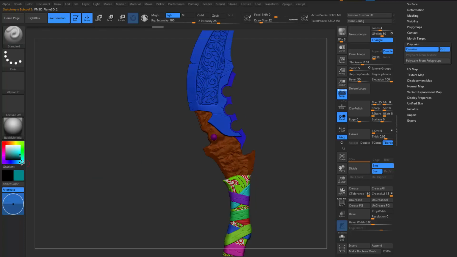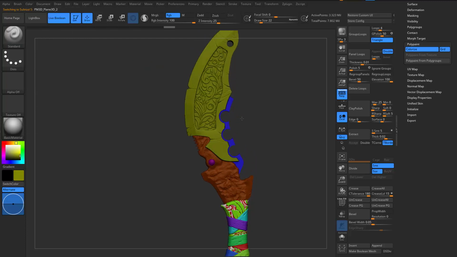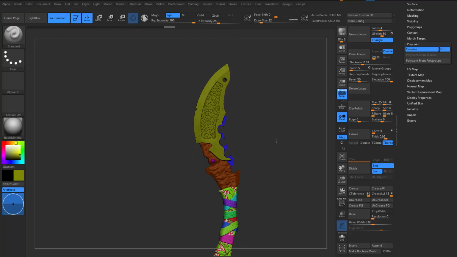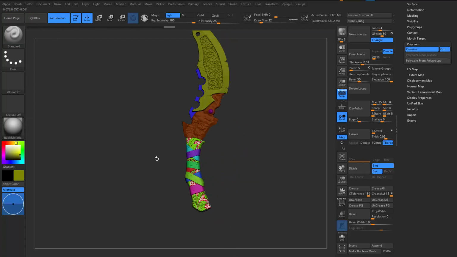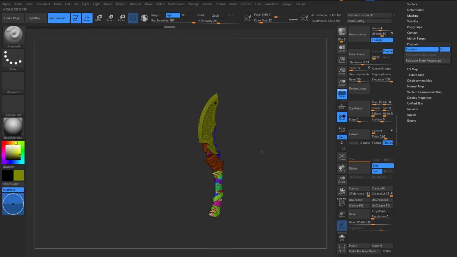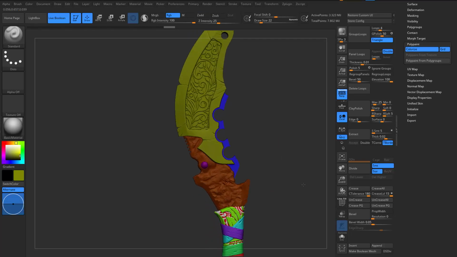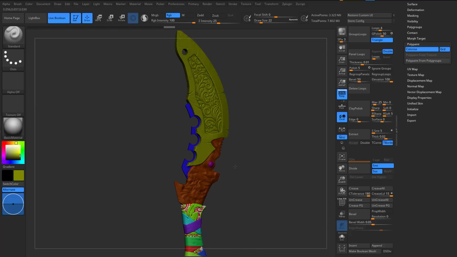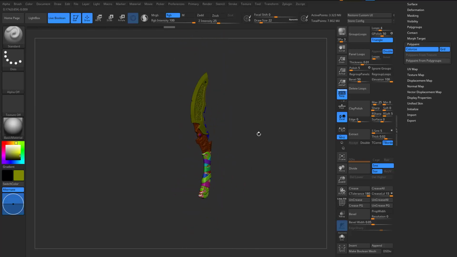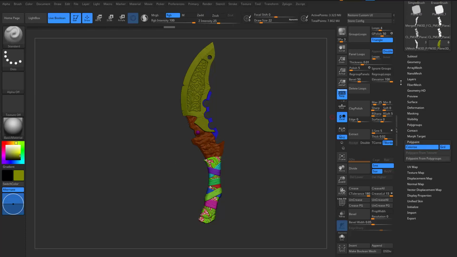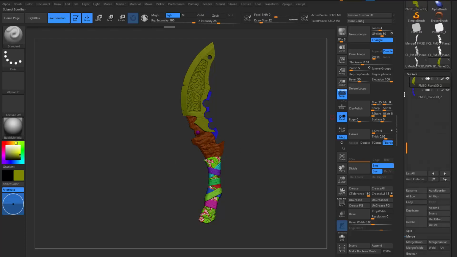So this guy, distinguishable. So yellow here. That's blue, and sometimes it's fun because this blue and that blue, they're far away from each other. I can easily create another mask to separate those guys. So basically you can prepare this step to have an ID map from Polypaint, and that actually can be recognized in Substance Painter. So when we're done with that, we can then merge everything together.